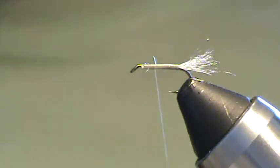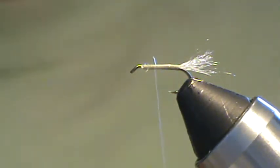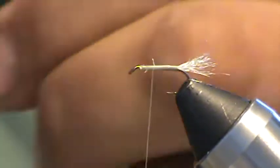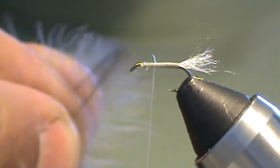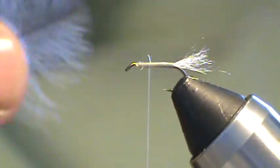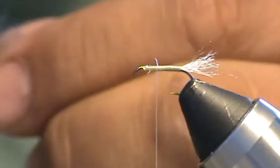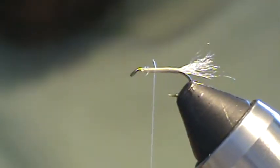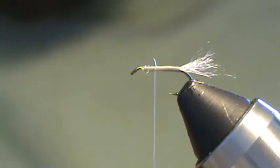Okay, next thing I'm going to do is grab a couple CDC fibers and lay them together, tip with the tip, two of them, like so. See, there's the two. I'm going to lay the stems and the tips matching so they look somewhat the same. Okay. I'll stroke the fibers forward.